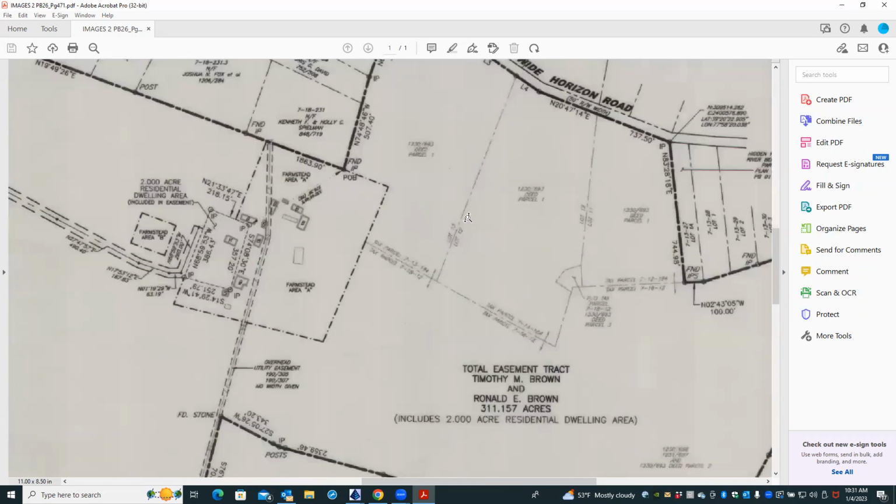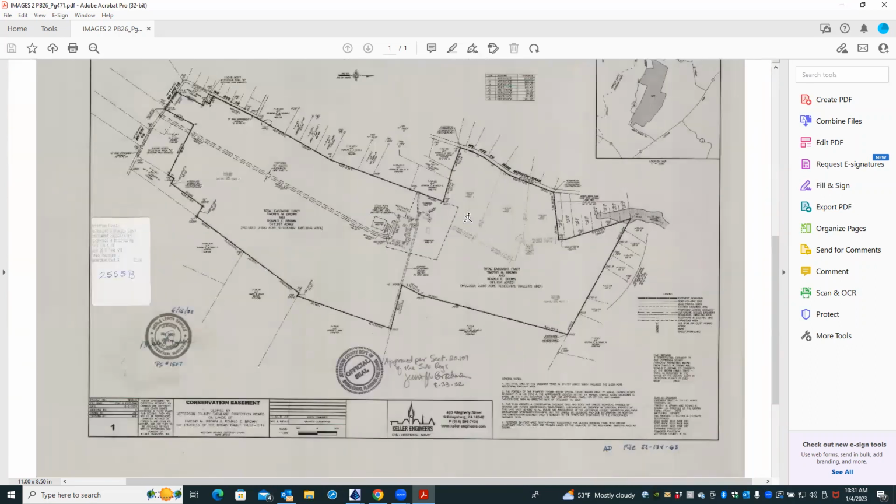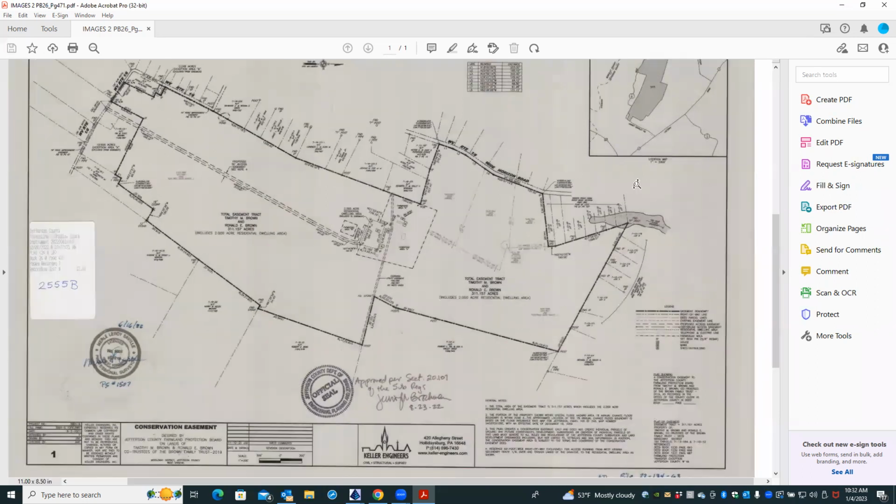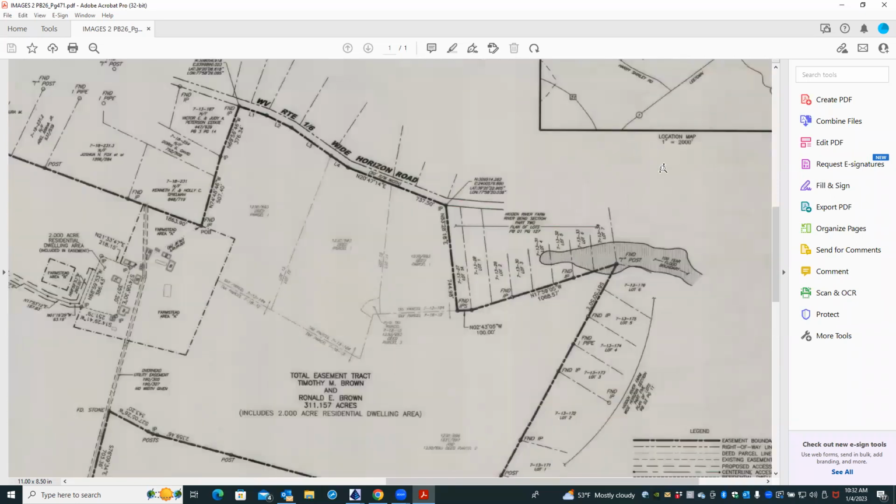So here's how they do that. They either have an old plat or a different plat that had that on it, and they scanned it and turned it into an image, just like your flood maps on your location map, those are all just images.